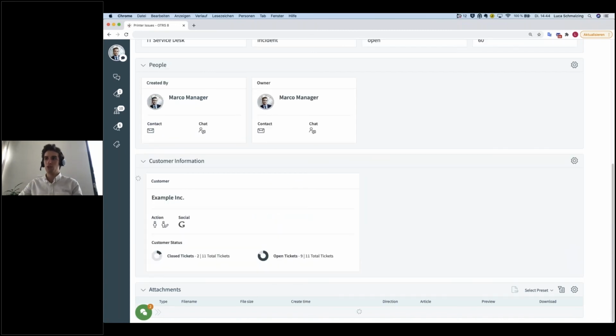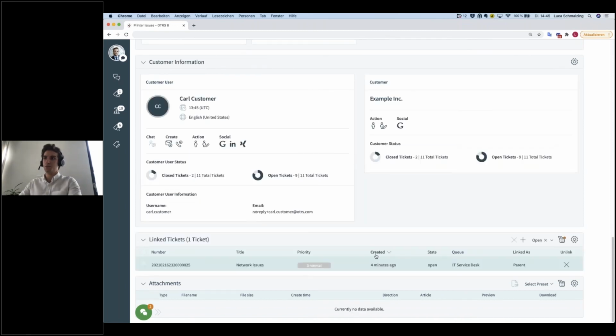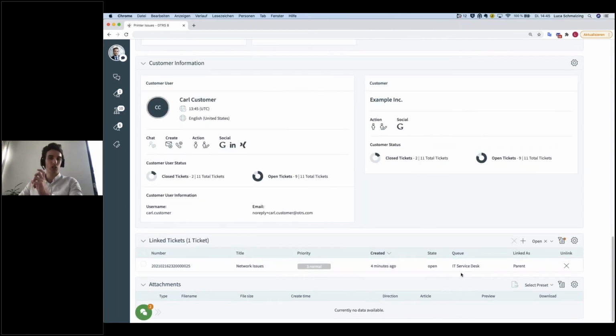So in this case, the network issue ticket is the real problem, and the printer issue was only born through this network issue. So you can make relations between tickets as well.